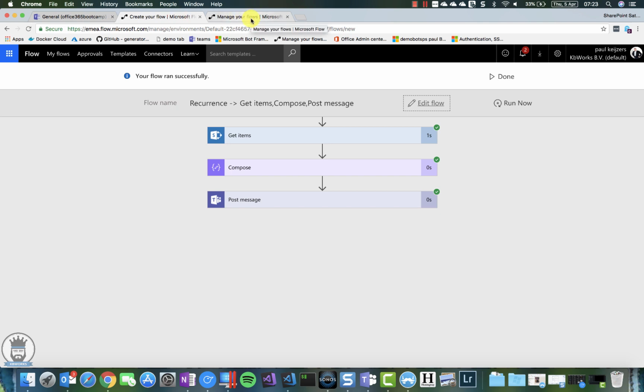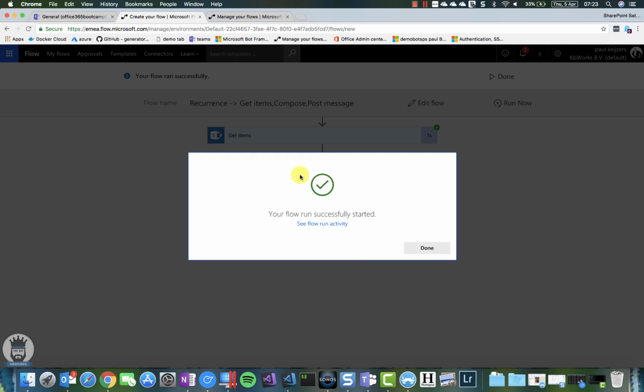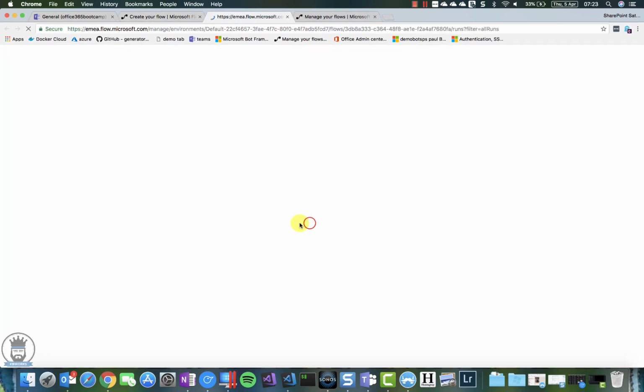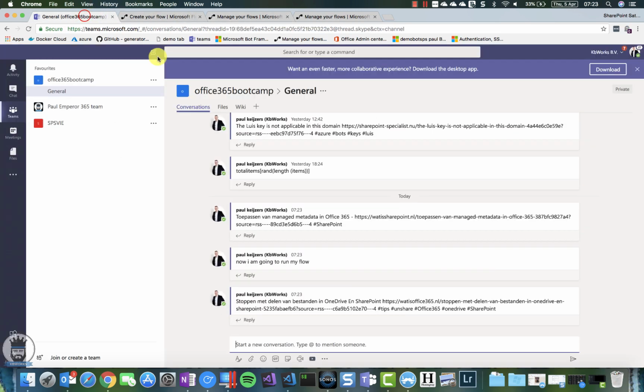As you can see, it already run. So I'm going to run it again. And we can see it ran again 4 seconds and 34 seconds, which means that it's working.